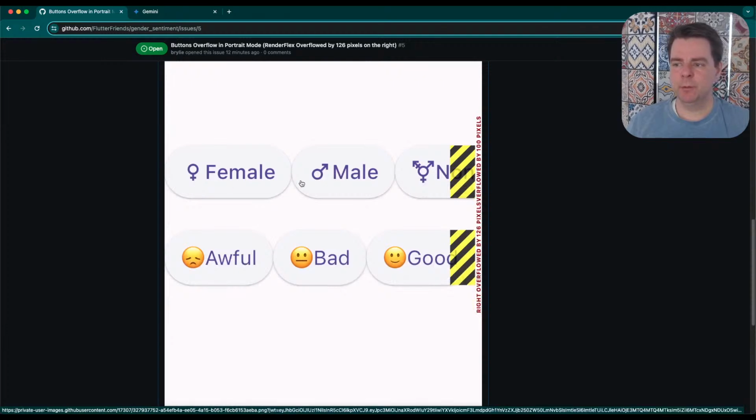If people are familiar with these symbols, I think this metaphor is like Venus, Mars. I think a lot of people are, and these smileys are sort of common. That could be a simple solution, just to hide the labels in portrait mode.